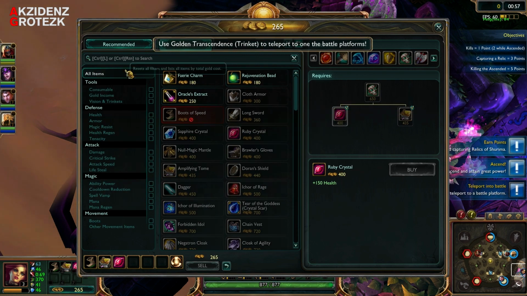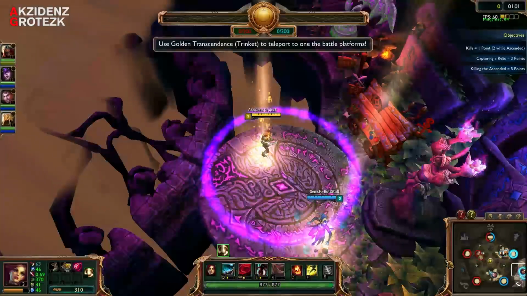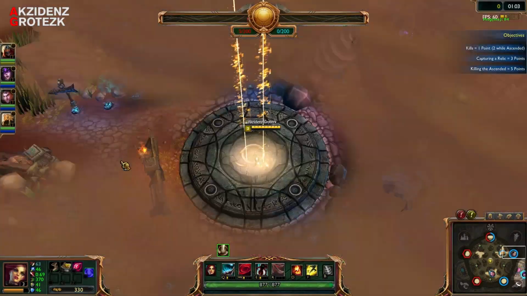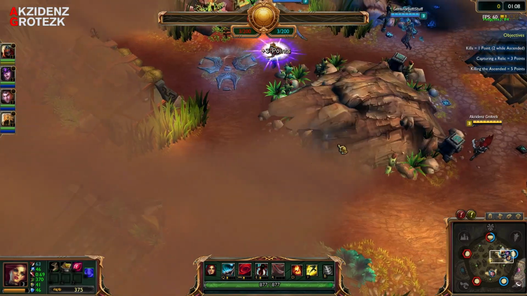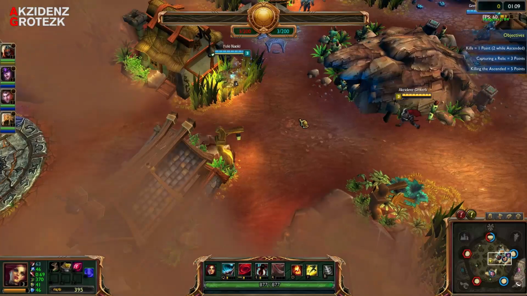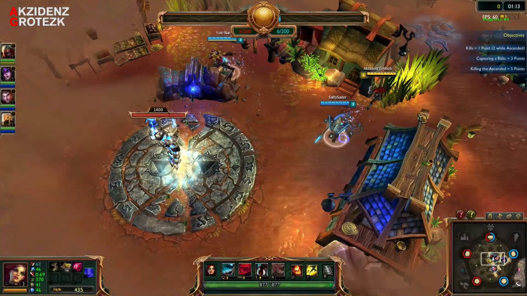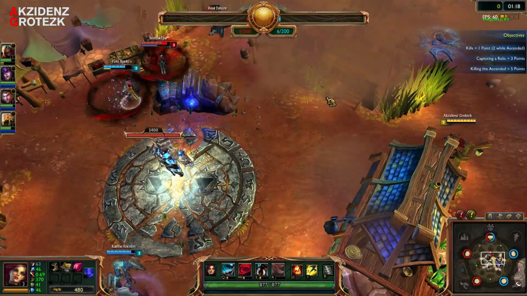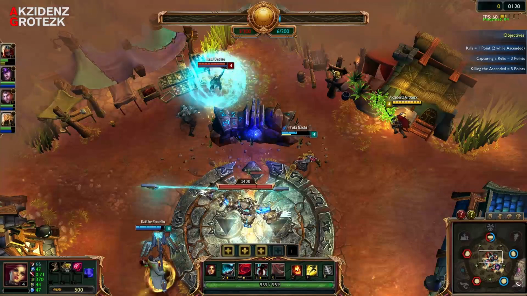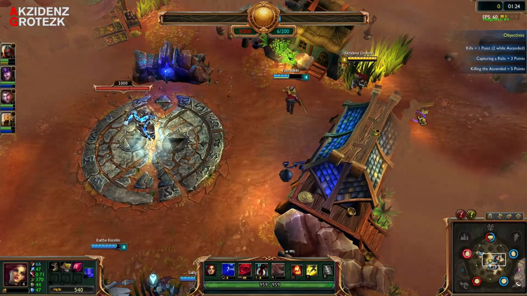Where are potions at? Are there no potions here? Wait, what the fuck? So what the hell do we do? This game mode seems a little bit more zoomed out, maybe, I don't know. I've made my choice. Does Xerath attack us? This guy attack?